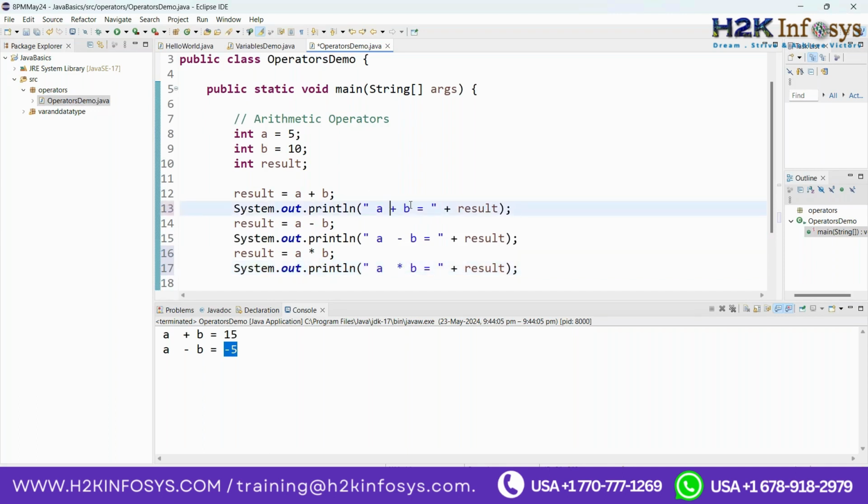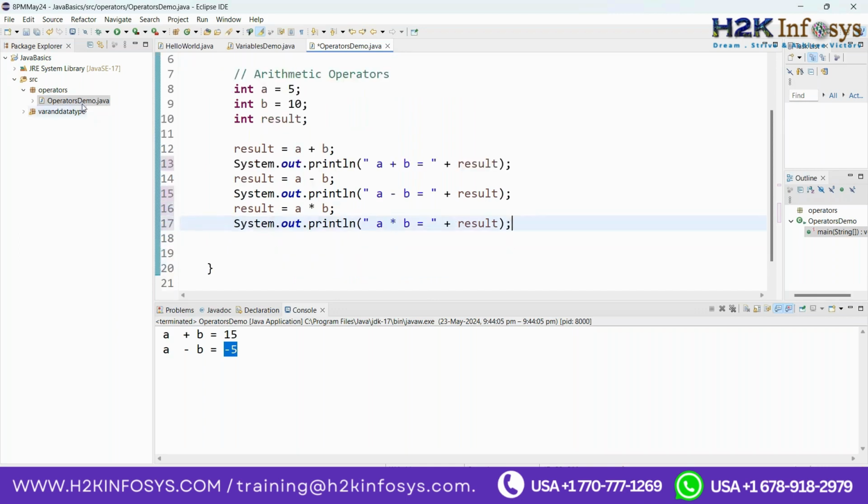Okay, now I have additional space here which we don't require. Okay, that's it. Now you see 10 into 5, 50. Okay, simple. So this is how we can use these operators. So now wherever you have 5 subject student marks to be added, simple, use plus.